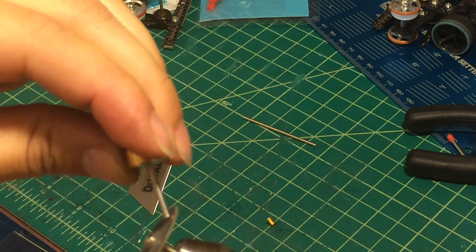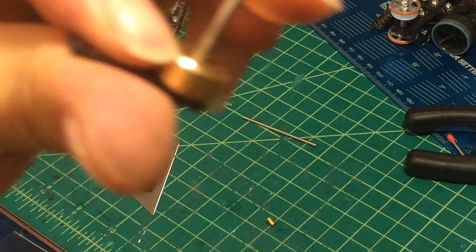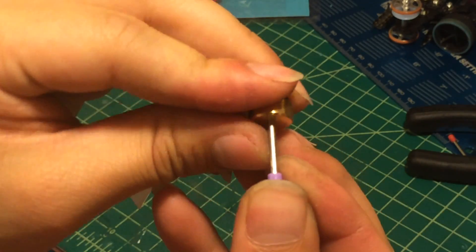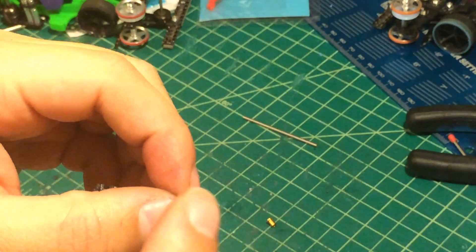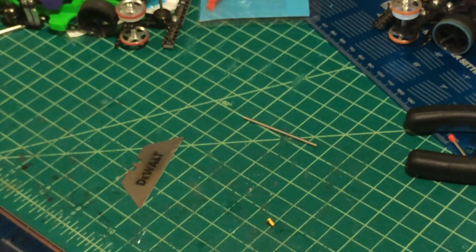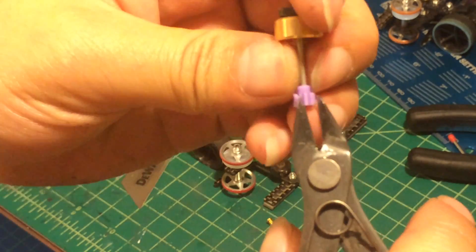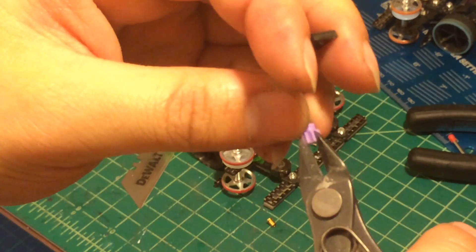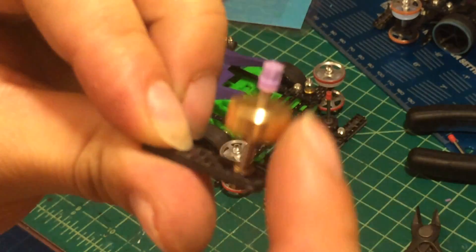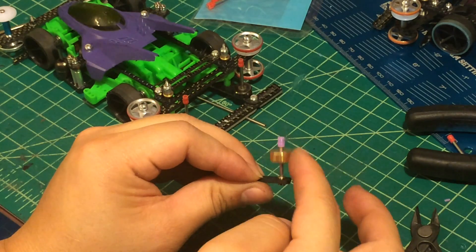Next, you're going to use a pinning gear — put it on top because right now there's nothing on top and the damper can easily come off. So you're going to use a pinning gear. Make sure you use a brand new pinning gear — do not use any used or old pinning gear because it's going to come off easily. This package already comes with four pinning gears, so there are two extra right here. We're going to use this pinning gear to put on top. Make sure before you put the pinning gear on, you check the end right here. After you put the pinning gear on top, you're going to use a plastic cutter to remove the tee.